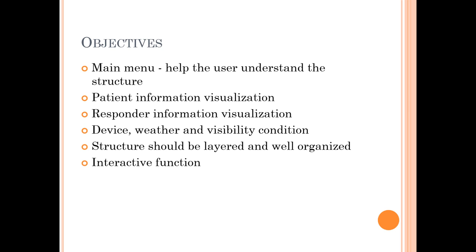So the objectives can be divided into 6 parts. The main menu, which is able to help the user understand the structure of the application. The patient information, which is very important since the purpose of the diorama system is to save as many patients as possible. And the responder information is necessary because the responders are the executors in the system. And then the device information can remind the user to update the devices.